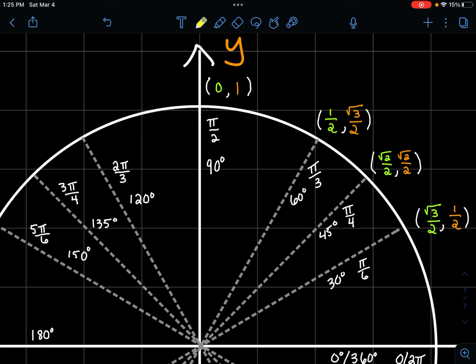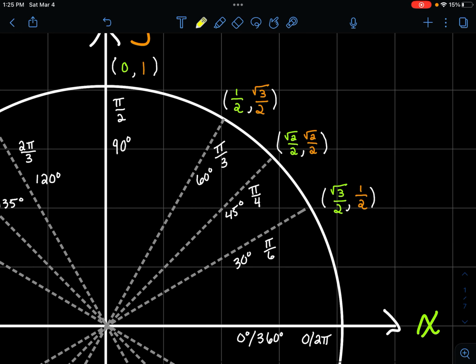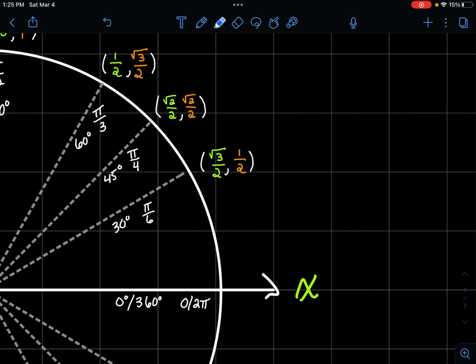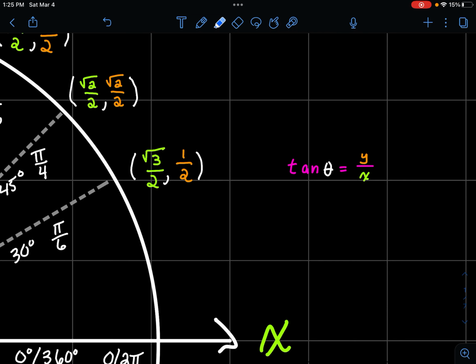And the next thing I want to do out of this is, well, we've got sines and cosines. Remember that the x value of an ordered pair is just our cosine value, and our y value is the sine value. Can we find the tangent out of this? Well, let's go back to what we know about tangent. Tangent is supposed to be the y value over the x value. So let's take our y value from the ordered pair and our x value from the ordered pair, and let's divide them. That's 1/2 over root 3 over 2.